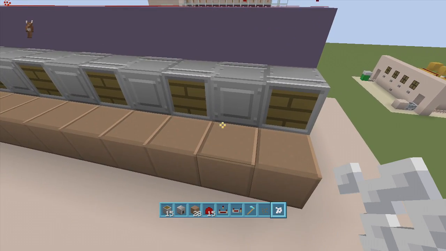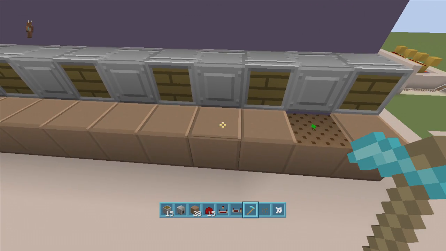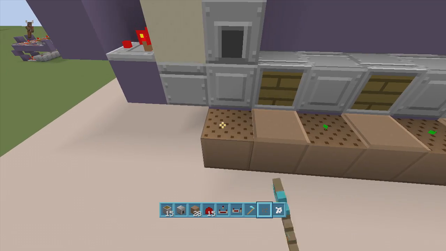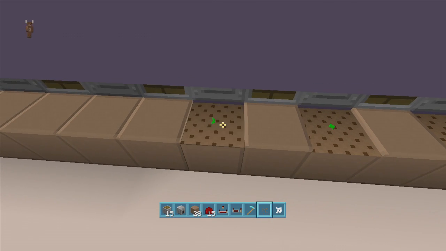So behind every one of these pistons, we're going to till the ground, and then we're going to go ahead and place a melon seed or a pumpkin seed. So behind every piston, till the ground, put a melon seed. Till the ground, put a pumpkin seed. Put whatever kind of seed you want, but it has to be a melon or a pumpkin seed, like that behind every single one. And we're going to do the same thing on this side as well. So behind every single one, just place down a seed stem.